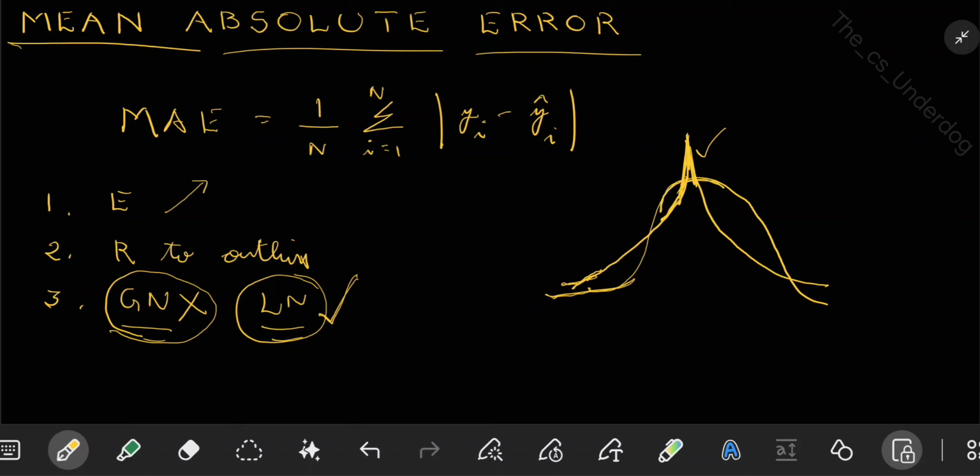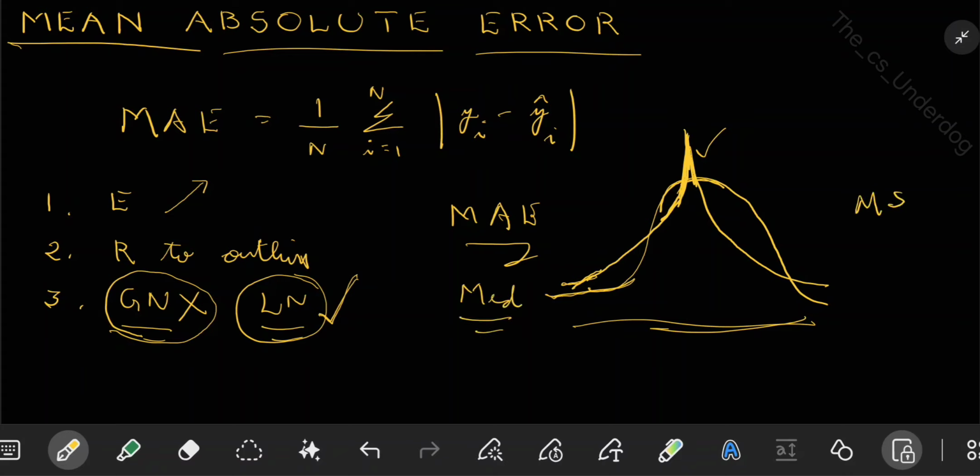So the next thing is, what is the difference between these two things? The main difference is, whenever you are thinking of Gaussian, you are thinking of mean. But when you are thinking about Laplace, you are actually thinking about median. How do you understand this? Another way of understanding is, let us say you are minimizing MAE. You have mean absolute error and you are minimizing MAE. So the prediction that you have, that will be the median of the target distribution.